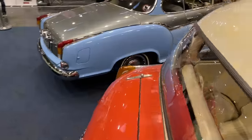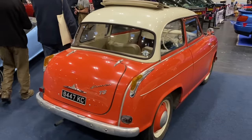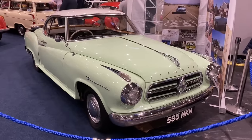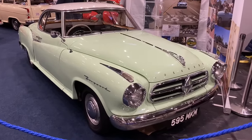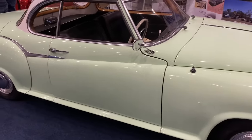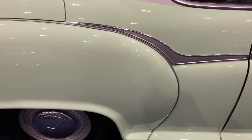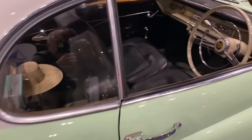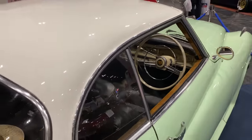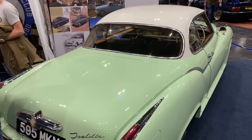Even I am still finding cars today I've never seen before, and this Lloyd Alexander is one of them. If ever a car deserved a video of its own, it'd have to be a Borgward — Borgward ceased production when the company folded in 1961. It's such a pretty car; this one is in really great condition. The boot's actually quite big and it appears to be a two-seater with a shelf at the back. Inside there are lovely period fittings, a column gear change, and from any angle this is an incredibly striking coupé.